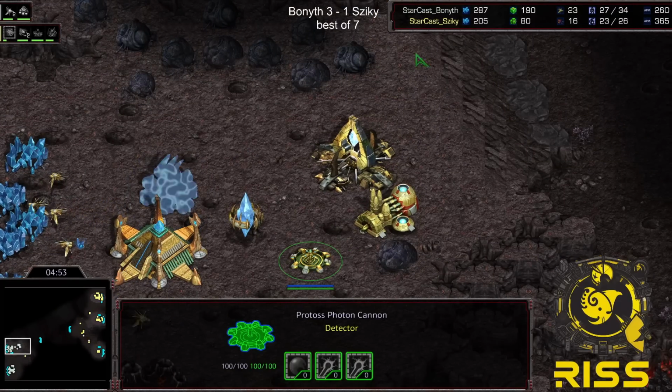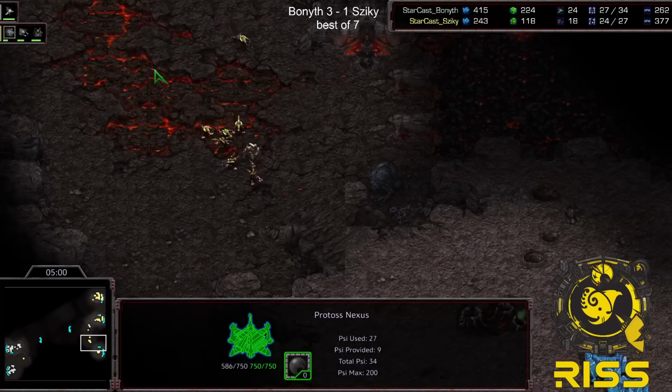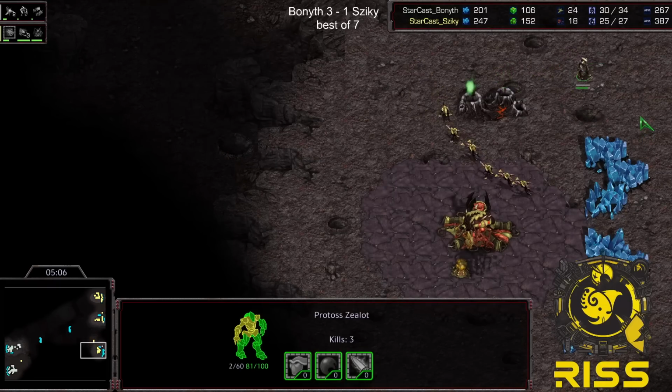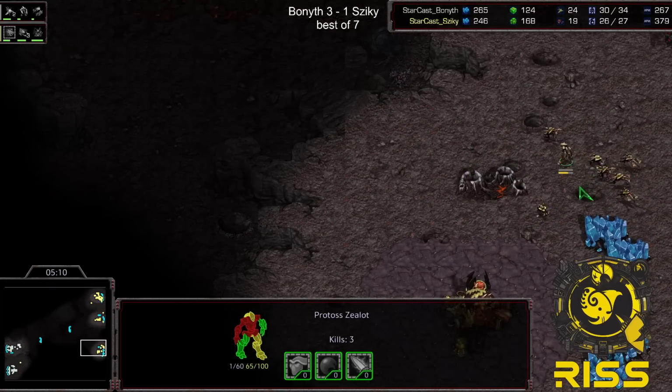Now, this cannon's pretty far back, so maybe the Hydra rush, the Hydra bust could still occur. But again, much less likely to try it on a map like this. Now, the one Zealot coming across the map, this is for scouting intel, for forcing Lings, making sure that your opponent's not being too greedy. Obviously, he already had those 6 Lings, so it's not that big an issue for Sziky to deal with.